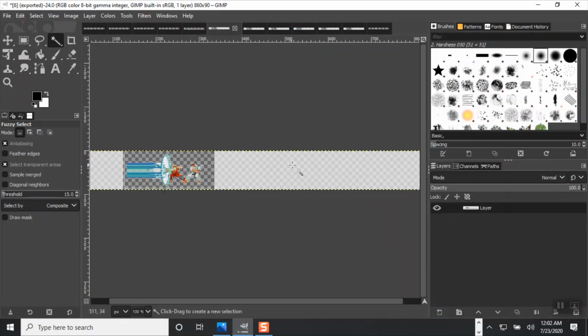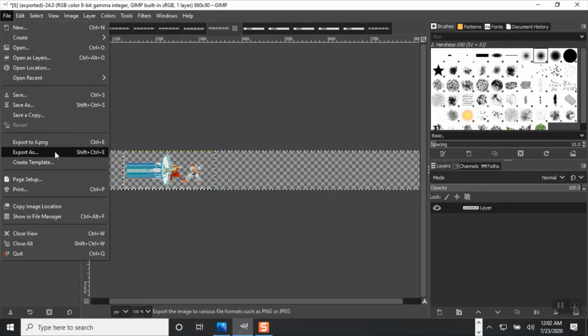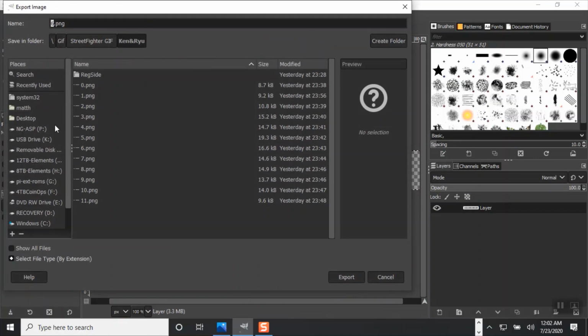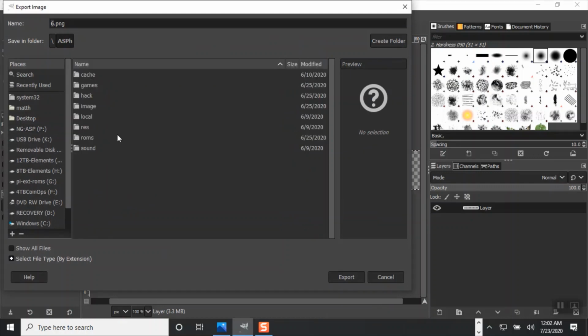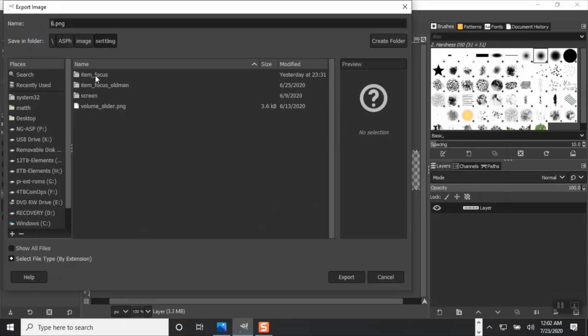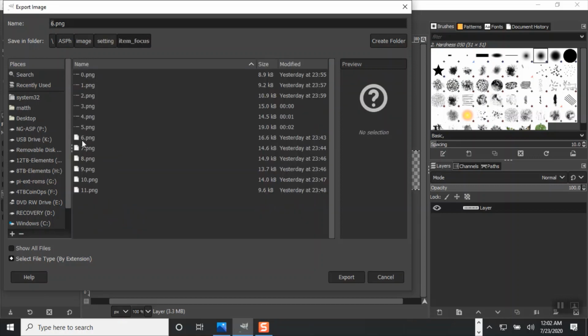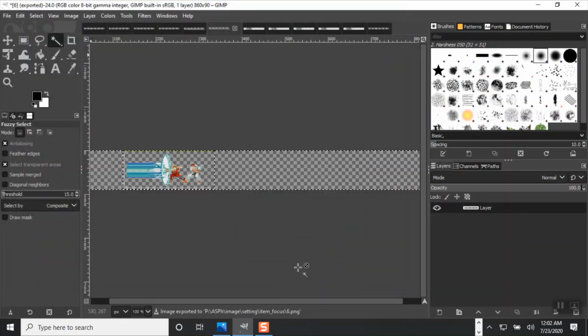Click on this to unselect it. Now click here to select this one, delete, and we're going to export it out again. Go to my P drive, ASPH, go to image, go to setting, focus. The one I'm doing is 6, so choose 6, export, replace, and export.